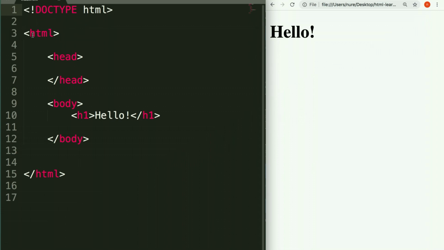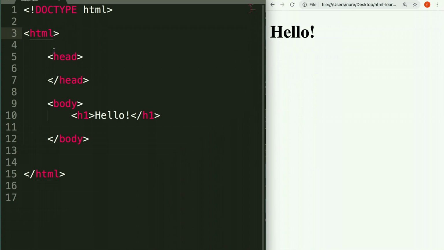And below the doctype there is another tag, HTML opening tag and end tag. So this HTML tag is gonna hold all other tags.